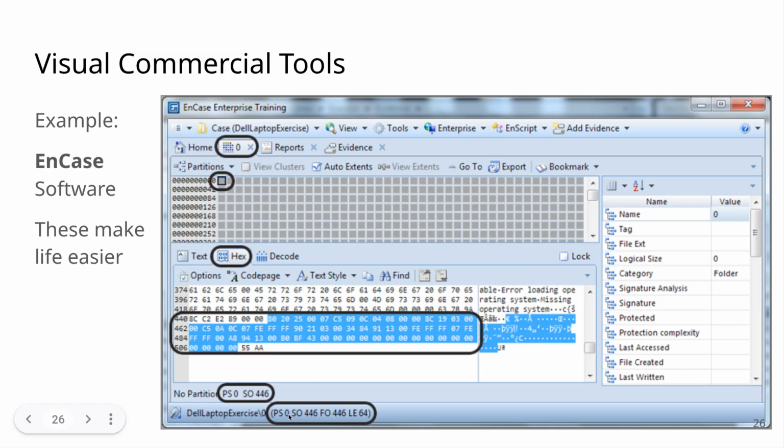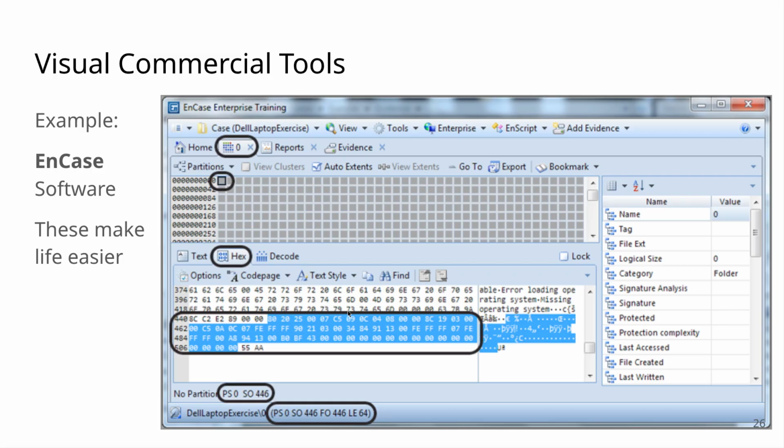You can see, for example, which cylinder something is on and the addresses, and it can also parse this data and help you understand more about what is being examined. For example, it can tell you that this is a directory, a folder in Windows, and all that type of stuff.